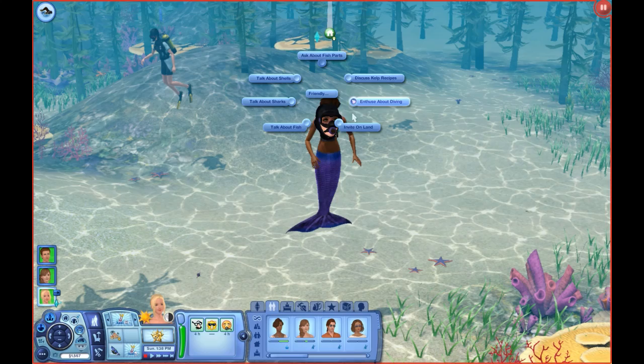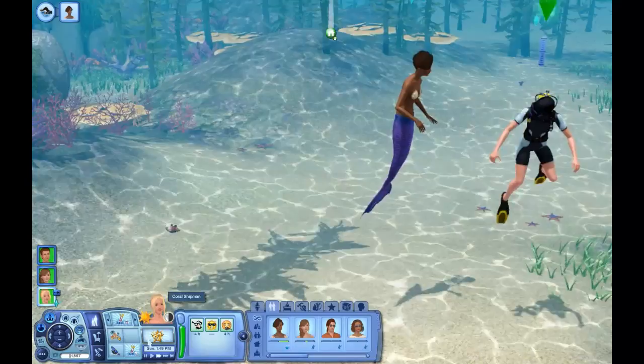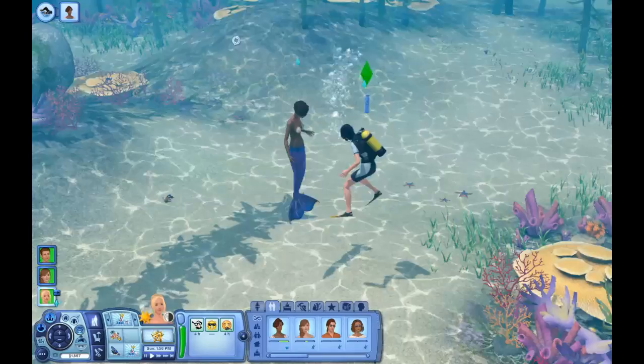So I heard the way to get her to give us kelp is we have to be underwater and ask her about her fish parts. What is that? And it disappeared. Okay, then. So, tell me about your fish parts, girl. What do you want to be? Look for diving mark? Yeah, I guess so.